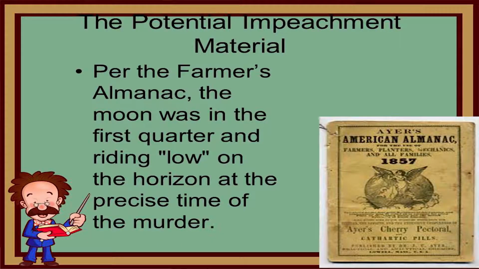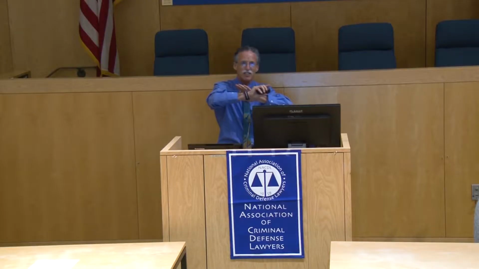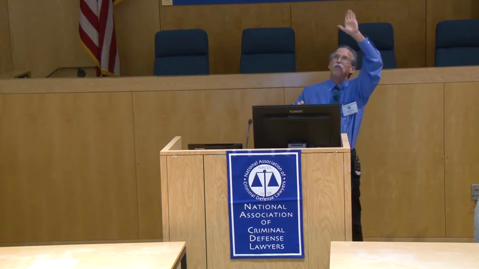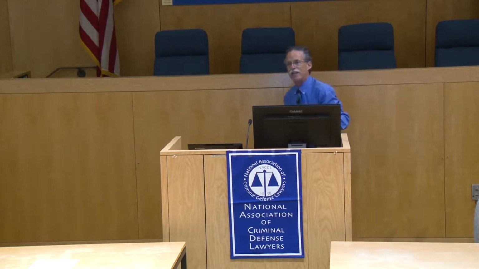But Lincoln was a scientist, so he checked the scientific volume of the Farmer's Almanac. Not exactly good science, but the best at the time. And the moon was most of the way down. It wasn't dark, but it wasn't directly overhead.